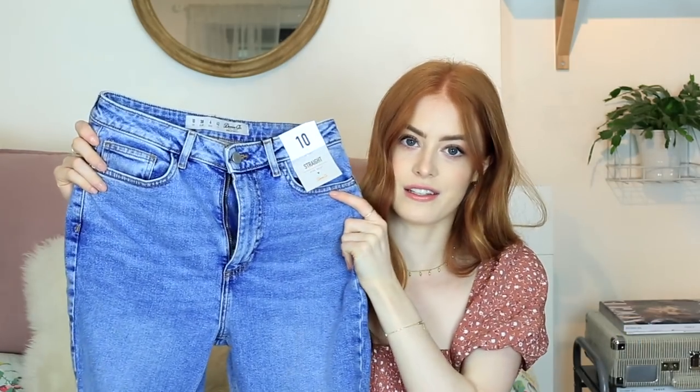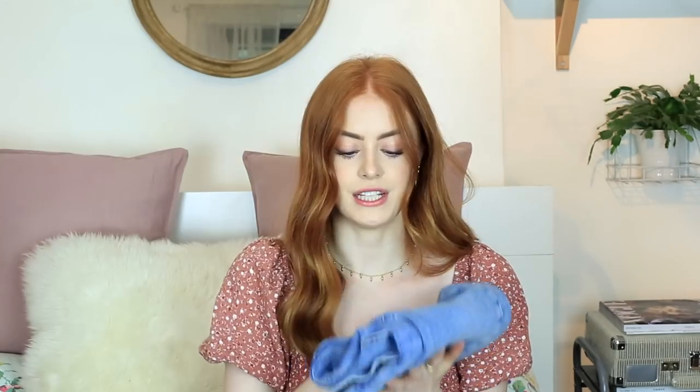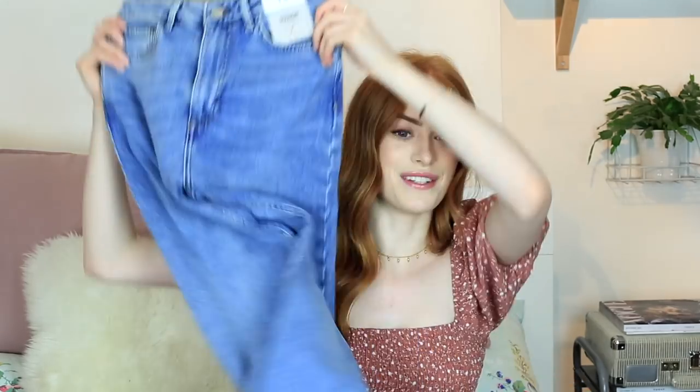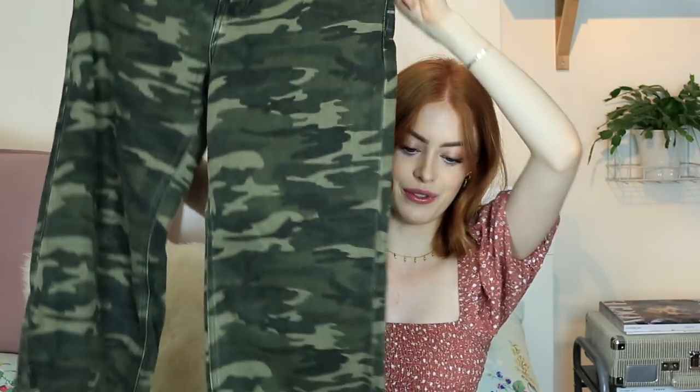The first pair are just a light wash jean in a straight cut — not super skinny, they just hug the leg all the way down and are cut off at the bottom nicely. Jeans like these are super easy to style up with pretty tops for going out and then jumpers for staying cool and casual in the day. These are £13, which is super affordable for a pair of jeans. The next pair is a bit more funky — a pair of cargo-style jeans. These are the wide-leg crop style, so they're slightly cropped. I thought they would look nice with a plain tank top and maybe the chunky trainers for a bit of a cool look. These were £15.